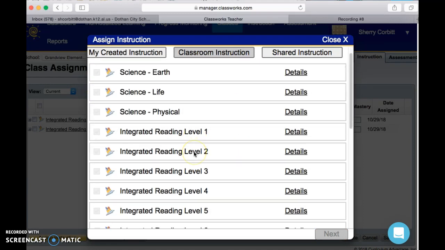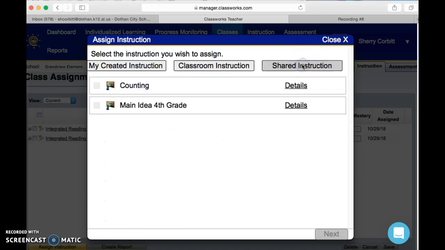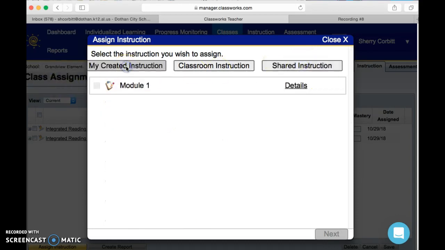These are some other options here that we will look at in another training module, and then you have shared instruction. But for now, we are only working with the instruction that you created, according to how you want to align your instruction based on what you have previously taught or what you are currently teaching.